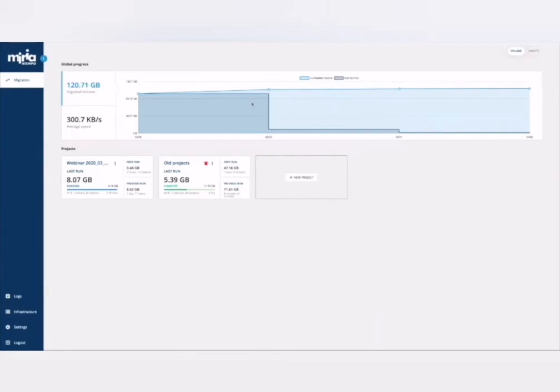But I want you to notice up at the top, you'll see basically the first run there, and then it looks like a step, right? So we did our first seed of data, but now as we run our incrementals, we can see as days go on, from the 29th to the 1st, a lot less data was transferred. Now you can see across the top where you're looking at how much was migrated, it's almost like a mirror or an inverse, right? So we're going up a little bit in total cumulative data transferred, but actual daily transfer is going down because we're doing those incrementals. And they're doing them very, very quickly using that snapshot feature I was talking about.